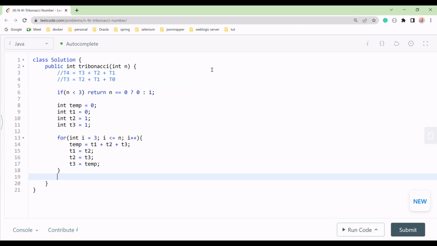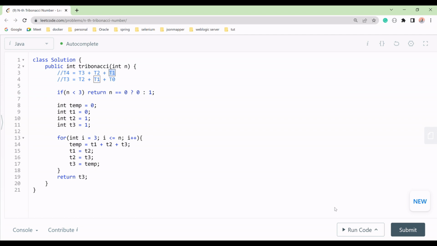And then once it is done, we will return what? t3. So this function will return each time the last value that we have calculated, right? So now t3, sorry, like this, right? Initially we have this one, and this one. So next time t3 will become the part of this one, right? As you can see here. I think you understood, right?